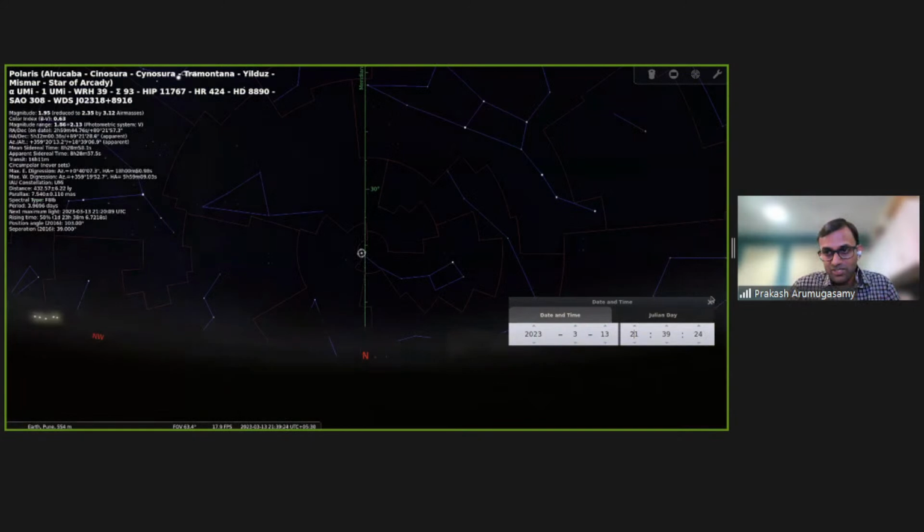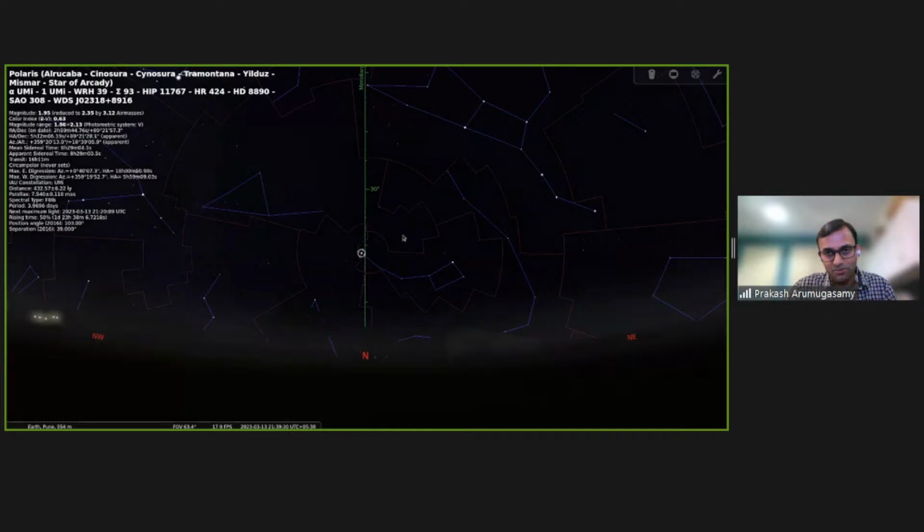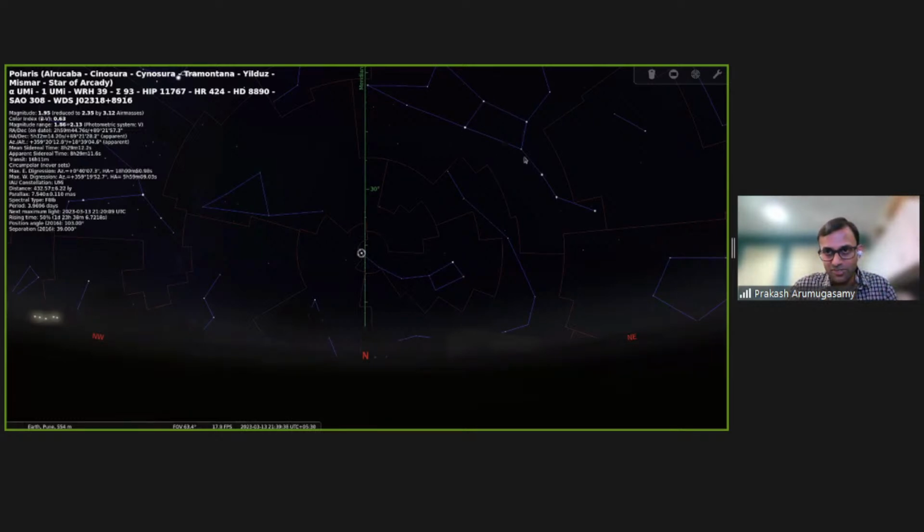So with light pollution, it will help to locate Polaris much better, because in this region, as long as you know approximately where the northern region of the sky is, you can see that the Dipper has moved over here for that particular time. You can use these two stars to locate the northern celestial pole point, and in that, the brightest star is Polaris.